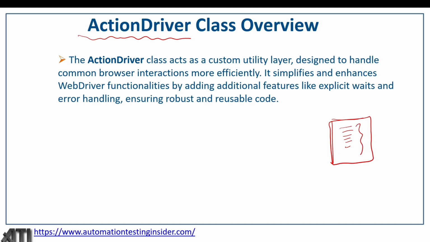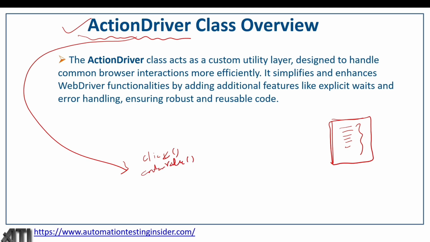So as part of this ActionDriver class, we write all those action related methods in a single class, that is ActionDriver. The name says it, right, action. We'll write all those action methods like a click method, and for entering a value in the input box we'll write an enter value method. For scrolling to an element, we'll write a scroll to an element method, like that. These are just examples. We have different action methods inside this ActionDriver class, correct?